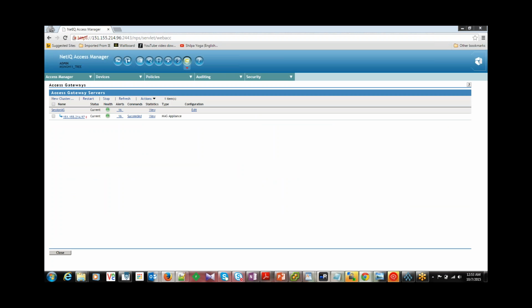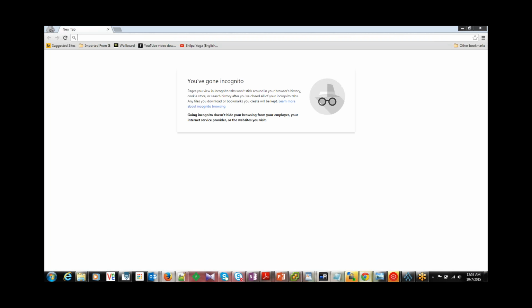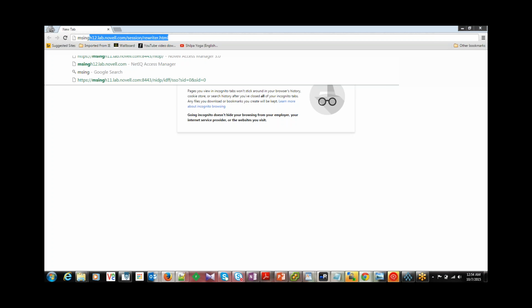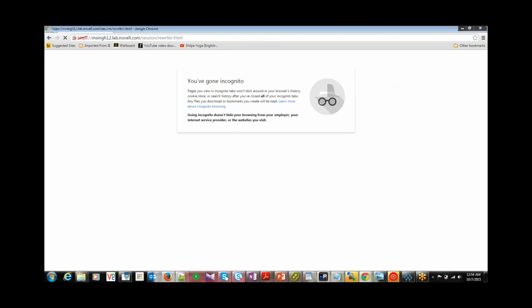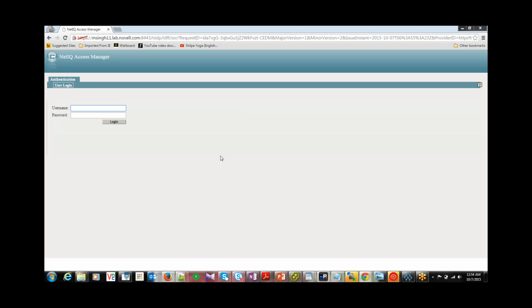Let me close this and open a new fresh browser and access the same protected resource again. Yes, here you go. You can see that Micro Focus Provo Office is now changed to Micro Focus Ireland Office.